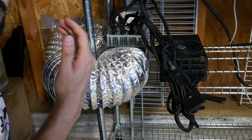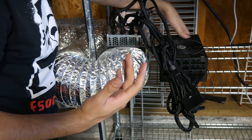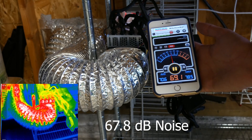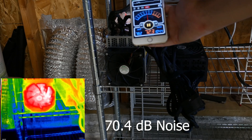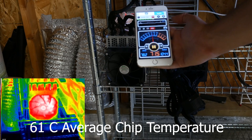Let's start the machine. I'll show you the difference in temperature and noise with the fan connected. Chip temperature is averaging 58 degrees Celsius and we have about 68 decibels of noise — an increase of about two to four decibels compared to without the duct. Average temperature without is about 61 degrees Celsius. So the result: you get about two degrees less on your chip and about four decibels less noise — less temperature, less fan speed, less wattage consumption. Big thumbs up. Your ambient temperature will also keep going down due to air circulation and less hot air retention in the room.